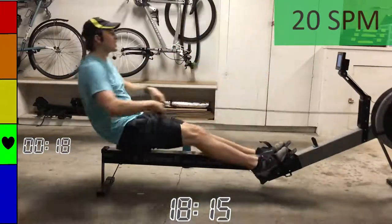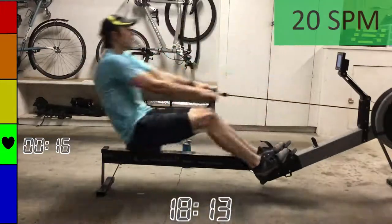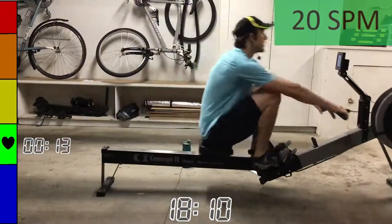Bend off the fingers. Try not to grip the handle with your entire hand. Thumbs are nice and loose.